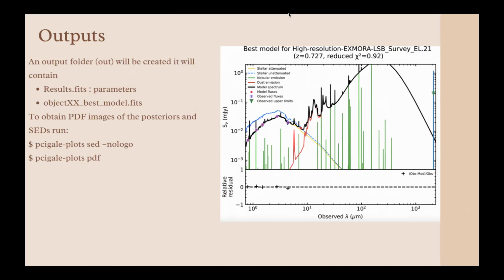Is the fitting completely automatic, or can you control intermediate steps? No, it's automatic. So you run it. I mean, what you control are the possible initial parameters. So, for example, if you think your galaxy has a metallicity of a certain value, you give it that value also. Or if you already know the metallicity, you can give that fixed metallicity. You don't have to put a grid of parameters.